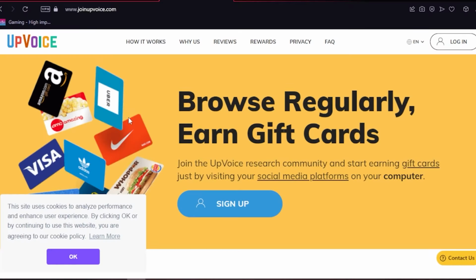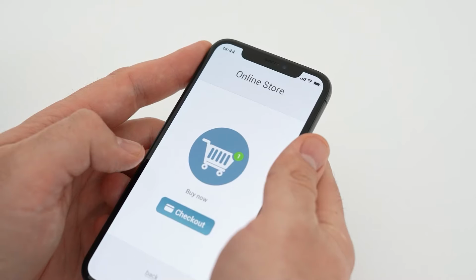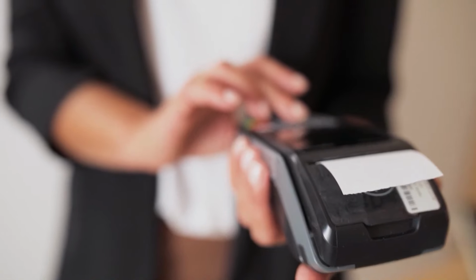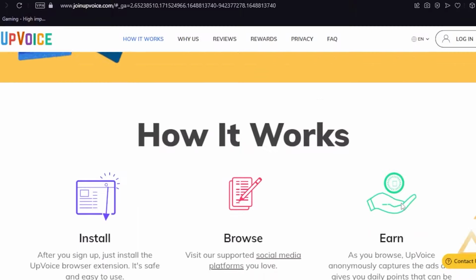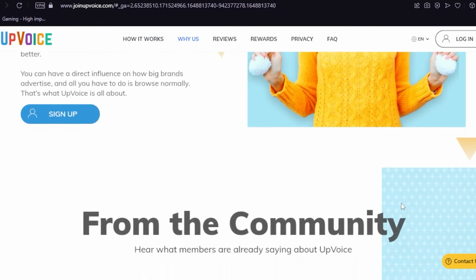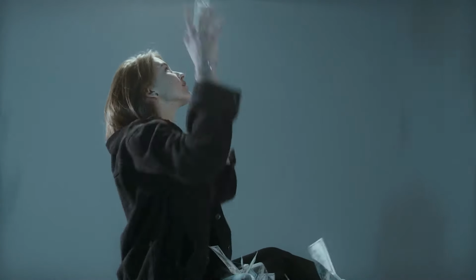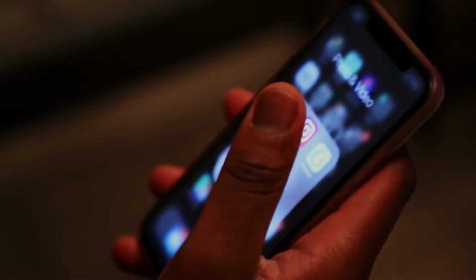If you're done installing the Chrome extension, you can visit their participating websites right away. I advise you to do it regularly so that you can collect daily tokens that you can later on redeem as gift cards, such as cryptocurrency, PayPal money, Payoneer, Skrill, Payeer, and other modes of payment. All you have to do with this website is browse and visit different social media and websites. It's so easy to think that it's something you do every day. The thing is now, you'll get paid for simply scrolling through websites and social media platforms.